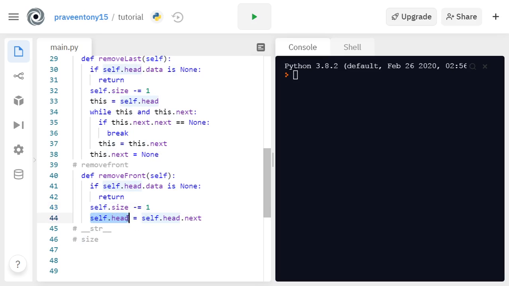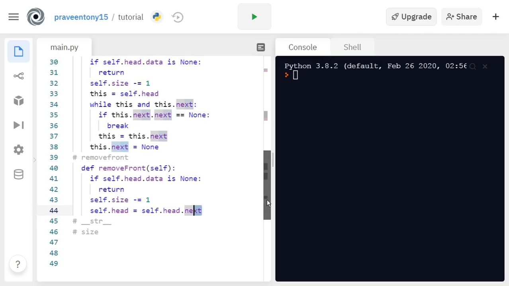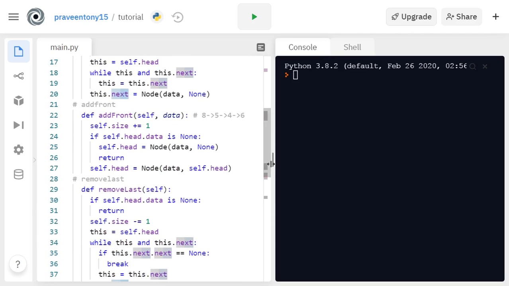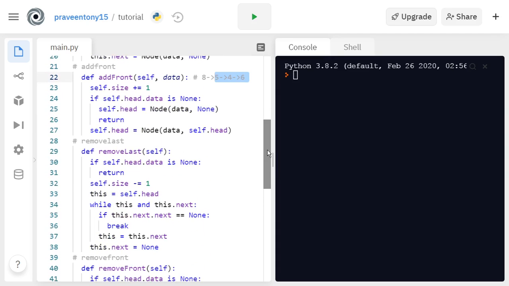We are just replacing the head with the next node. So this is how we remove the front. We forget the old head, and we are now on the new head. So the data will be 5, 4 and 6. The 8 has been removed.